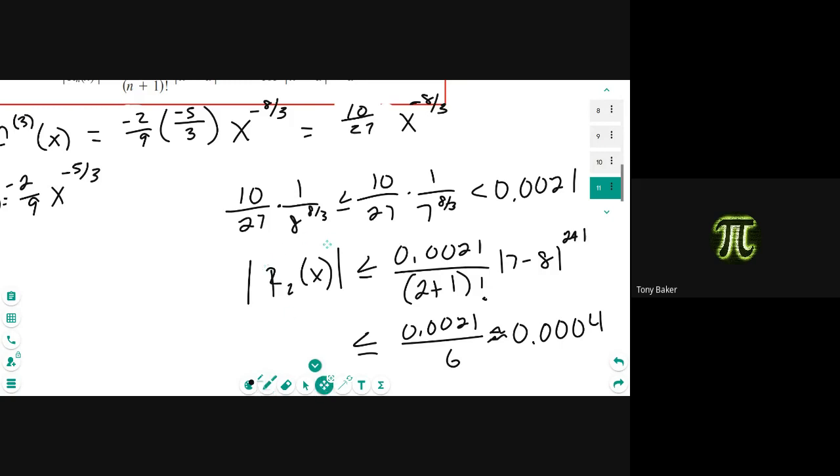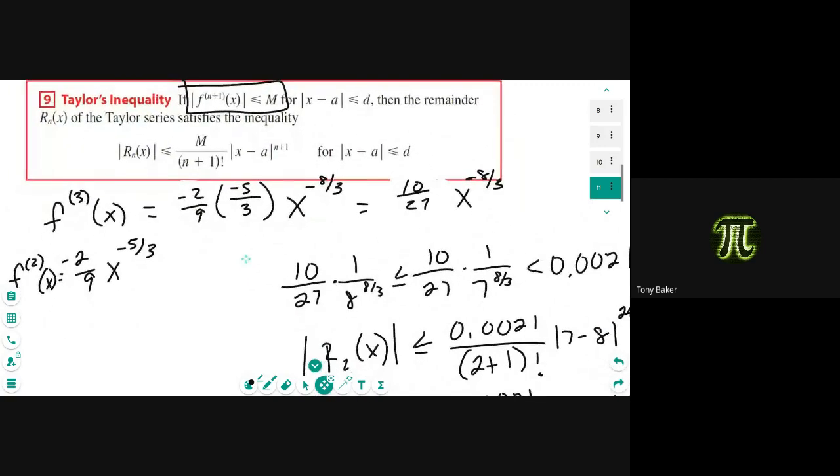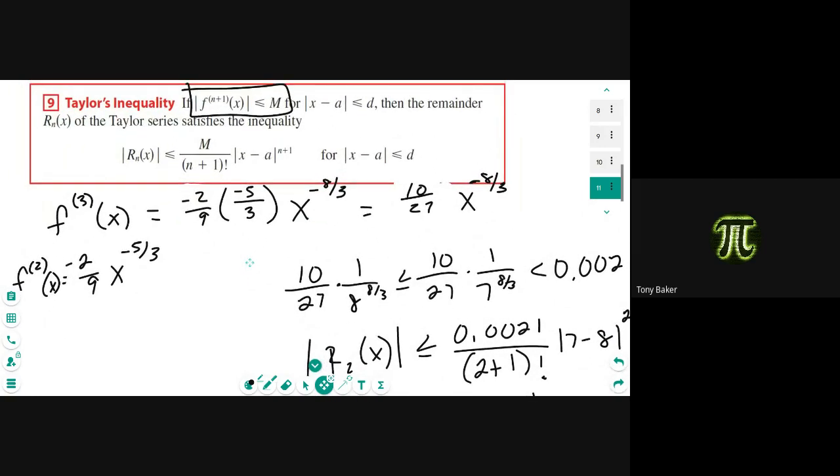So using this formula, we can say, okay, well, if I wanted it to be more accurate, if I wanted it to be within 1,000ths, well, I have to go to the third. I have to do a Taylor's of the third degree instead of the second degree. And that would give it to me within 1/10,000th of a place, or probably even more accurate than that. So that tells you how far out you have to go to get the actual answer you want. All right.